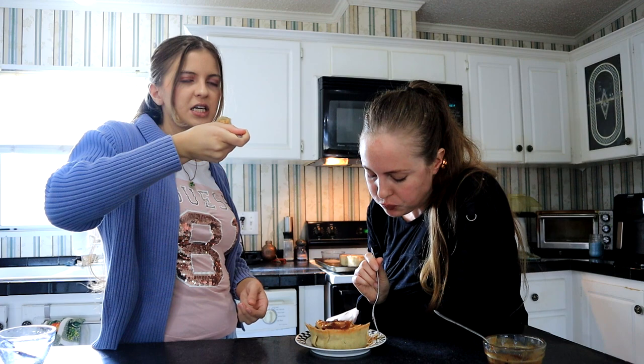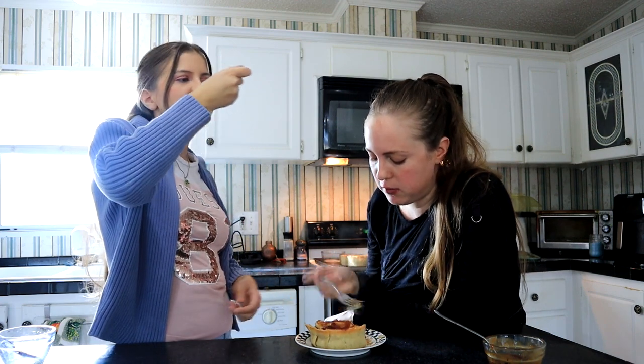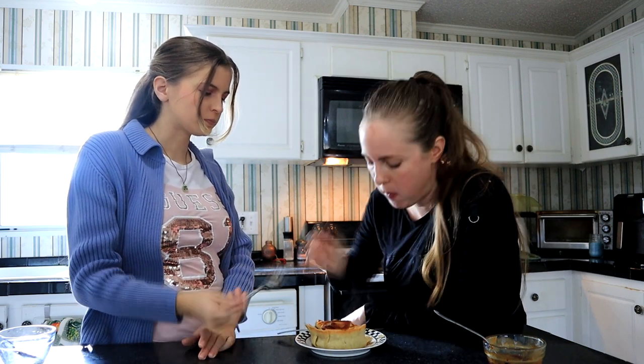I feel like the seasoning is good. I feel like it's the right amount of herbs. The sauce is really good with it too. The herb flavor is definitely very light, so you could add more herbs if you wanted a stronger flavor.